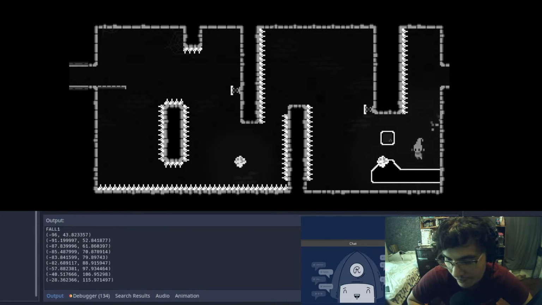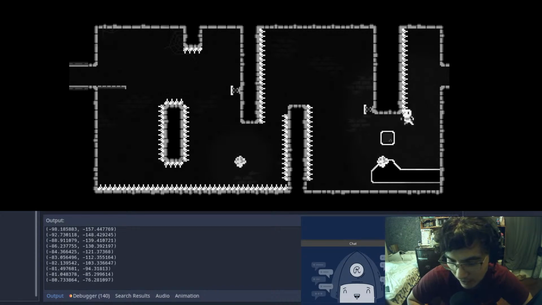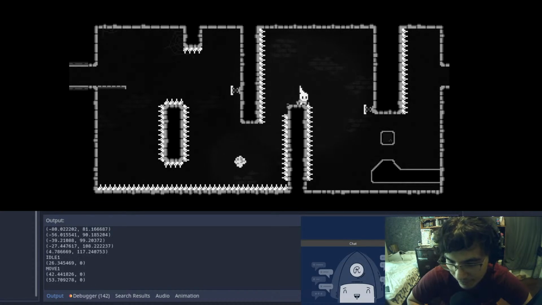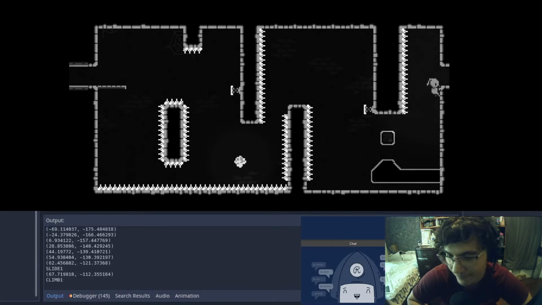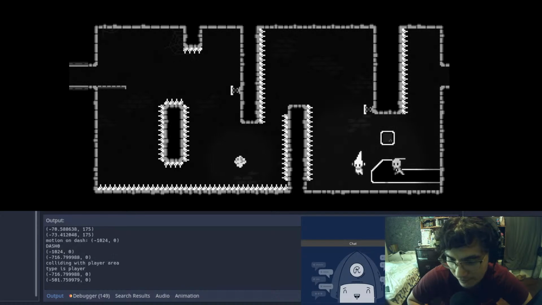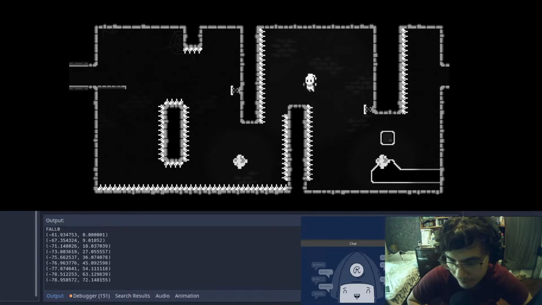I want to give the player the ability to think while they're in the dash state. Obviously, it's not that much time, but it should be enough to, let's say you're dashing up here and then you want to go here. You should have at least a little bit of time to figure out what you want to do.